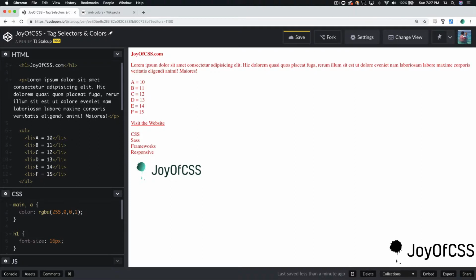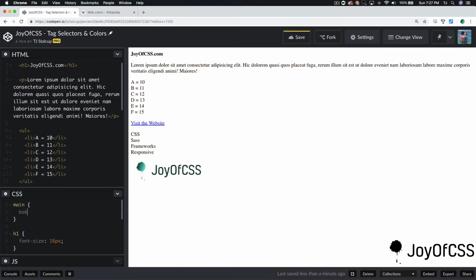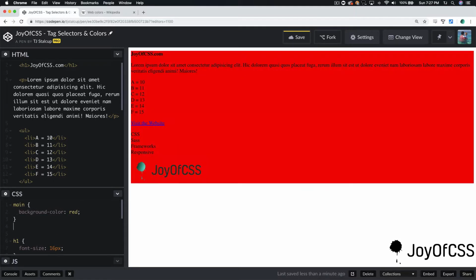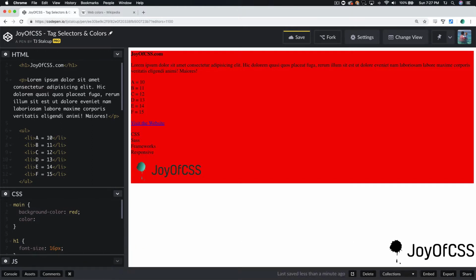As an example, I'm going to break this out, and I'm going to give main a background color. This is a little peek into the next video, of red. And then I'm going to give main a text color, represented just by the word color, RGBA of 255, 255, 255, 1.